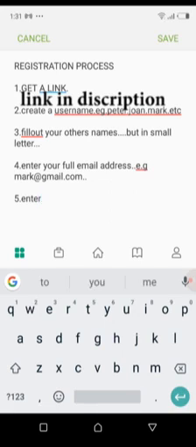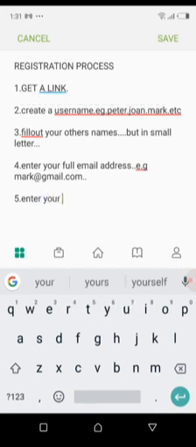That's an example of the email. Make sure you enter your full email address. After entering your full email address, we are proceeding to another step.